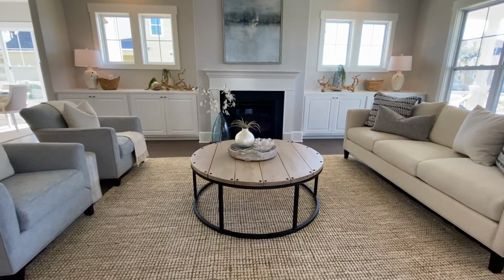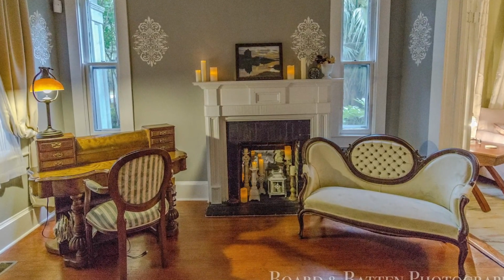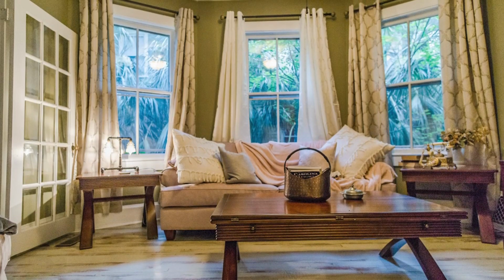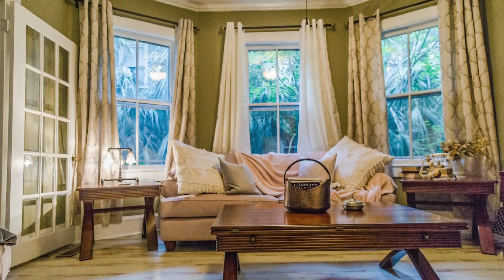When I was selling the Babe Cave, which was the most beautiful home that ever existed on planet Earth, according to me, I decorated this thing, all the bells and whistles. It was so lovely. And then I showed photos to an interior designer and she said, that home is over decorated. And I immediately started location scouting wetlands to bury her body in. But she wasn't wrong. People will come in and notice your stuff before they notice your house, and that's not what we want them to do.